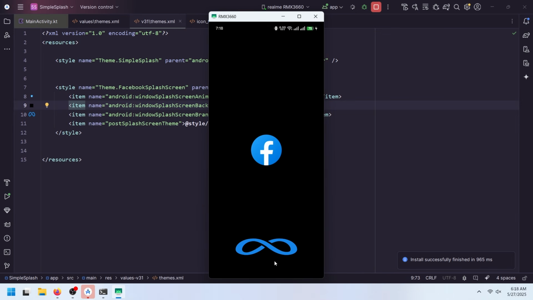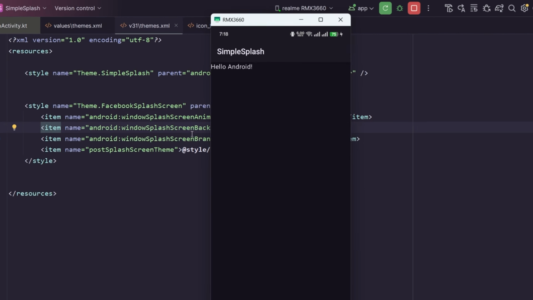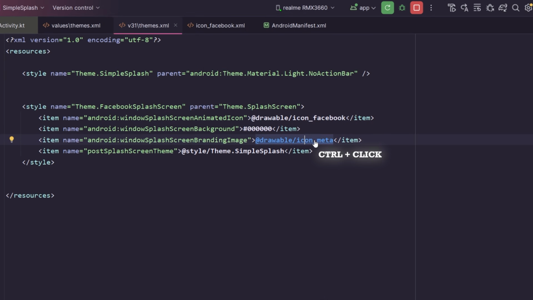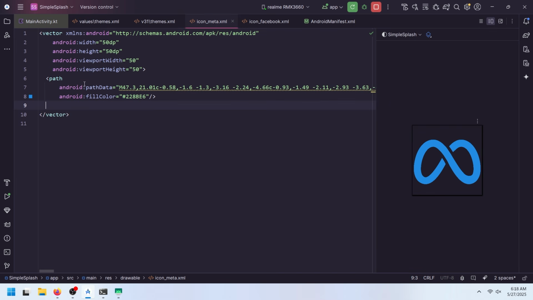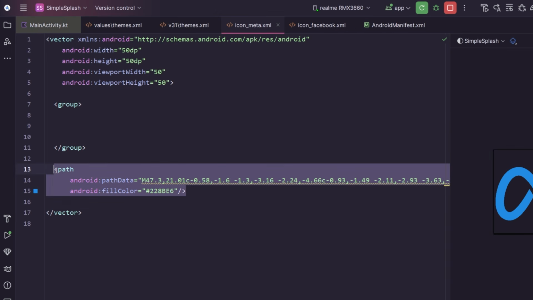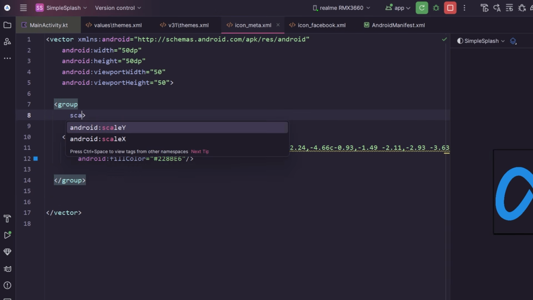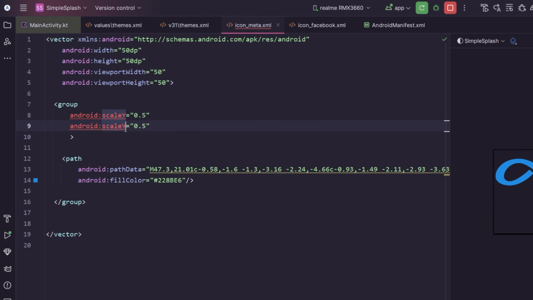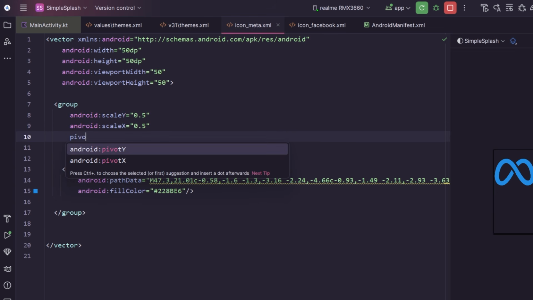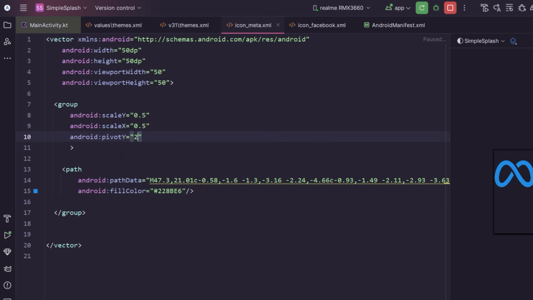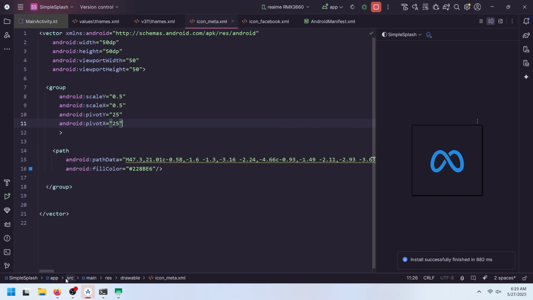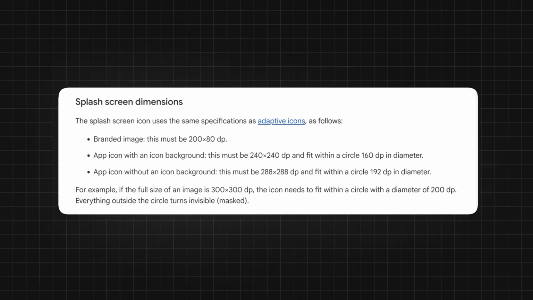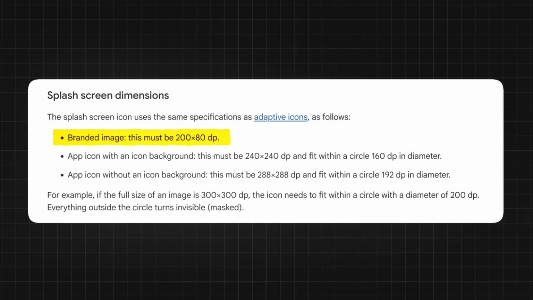As you can see, the logo is very large and looks squished. That's why first I'm going to use the scale attributes like before. But it still looks squished because the official documentation says to use a 200x80dp image.